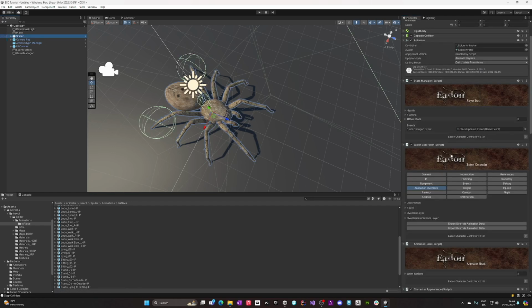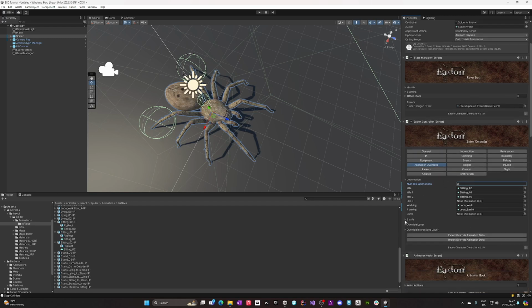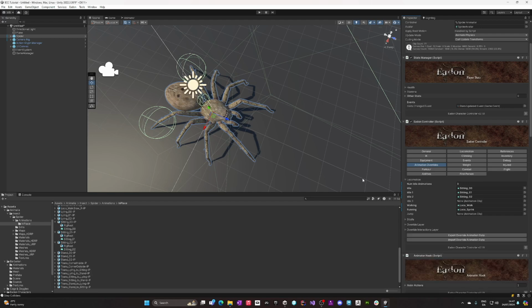This will work. And again, just for simplicity, I'm only doing these, but you can add all the others with the hit reaction and death and so on, based of course on the animations you have.